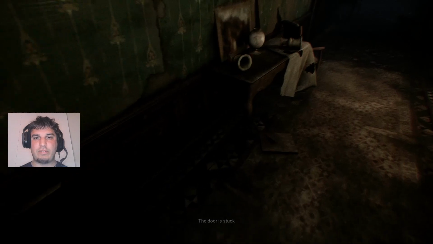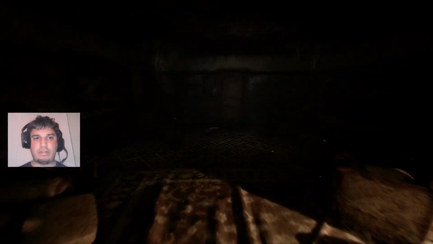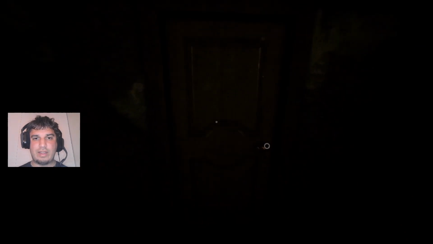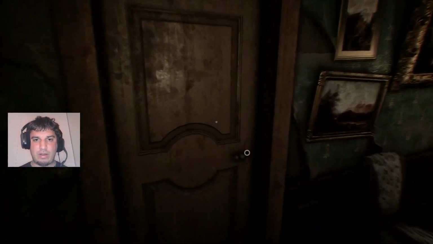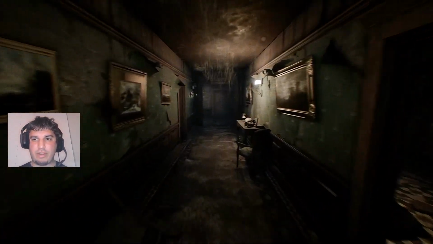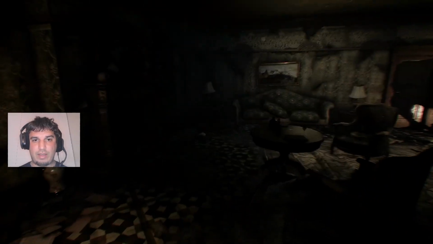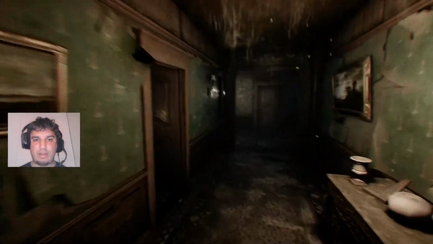Okay, so that door is stuck. Did we check this other side? I think this just goes back over here. Okay. Okay, and we went through here. Alright. Just trying to make my progressions here. And then obviously we can go that way. But I don't want to go that way just yet.